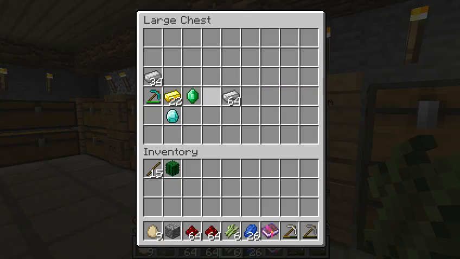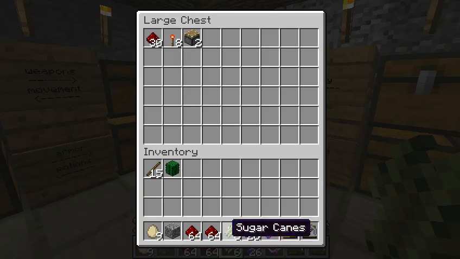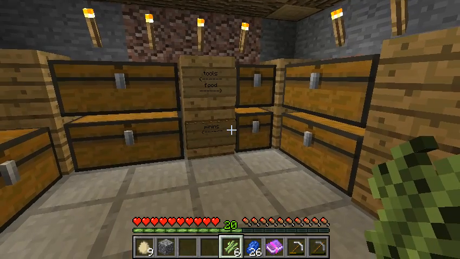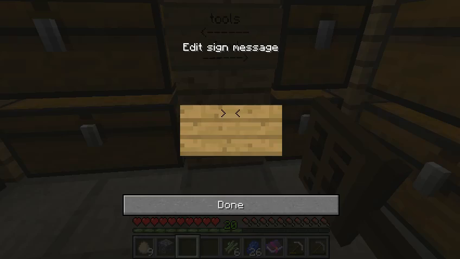Let's do this as fast as it's been kind of annoying. You know what we should do? Let's have another chest. Okay. Let's have a chest. Mining. 1, 2, 3, 1, 2, 3. And other just stuff that can't be classified.